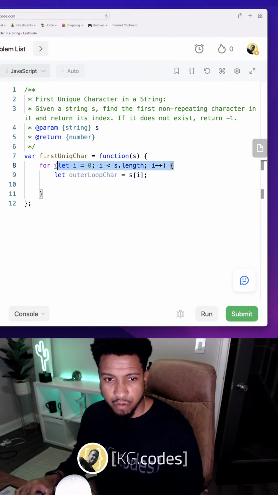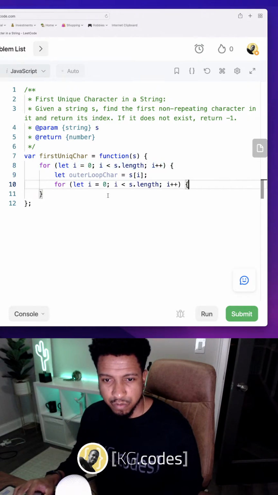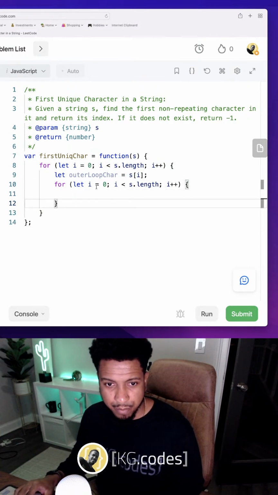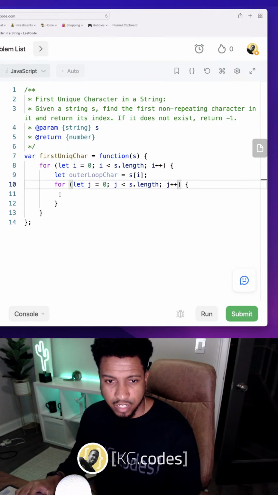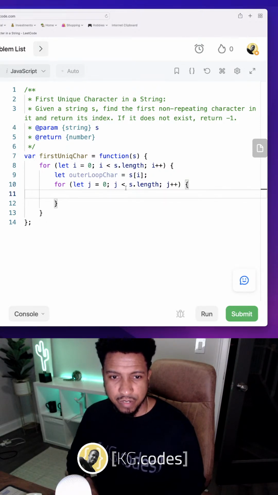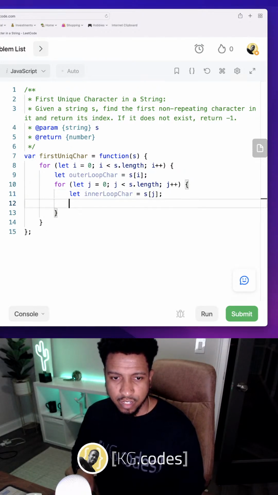And then if I wanted to do a nested loop, I just copy that and change my iterator to something else. So I'm going to change it to j. And I'm going to store the inner loop character in a variable. It's going to make sense what I'm doing here soon. Hold on.